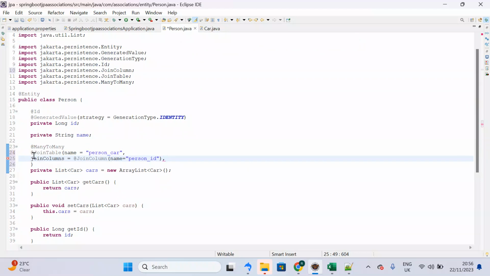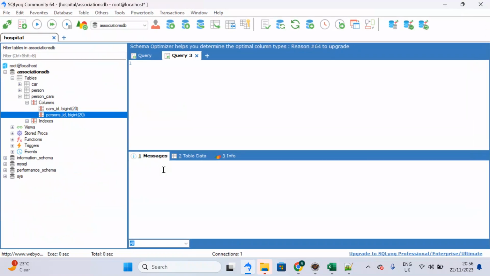Okay, so now in the join table we have to declare two columns. What are all the columns available in the join table? We can call this a join column. So person underscore id is the join column because person is owning the relationship. And similarly here, cars underscore id we can call an inverse column.